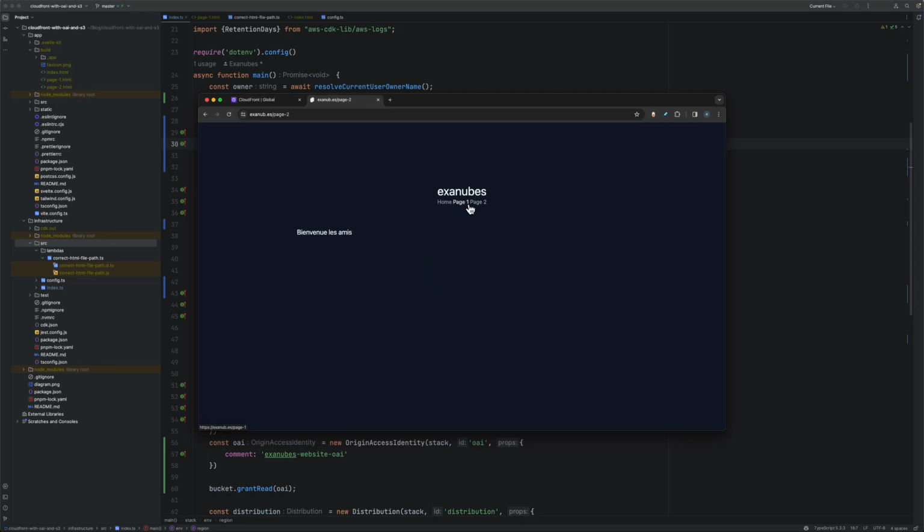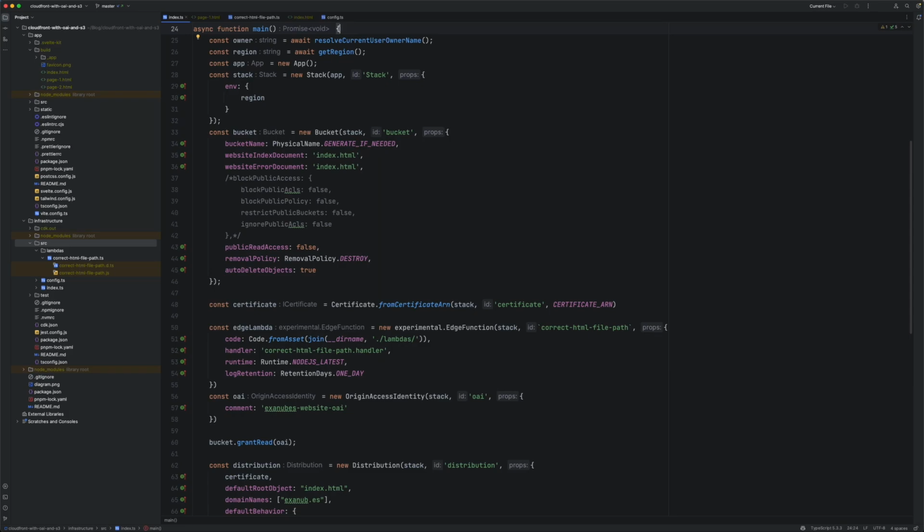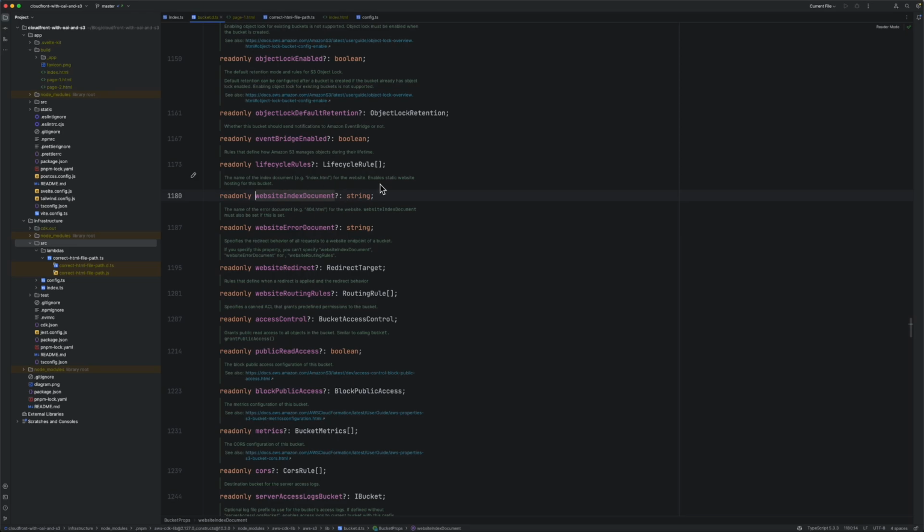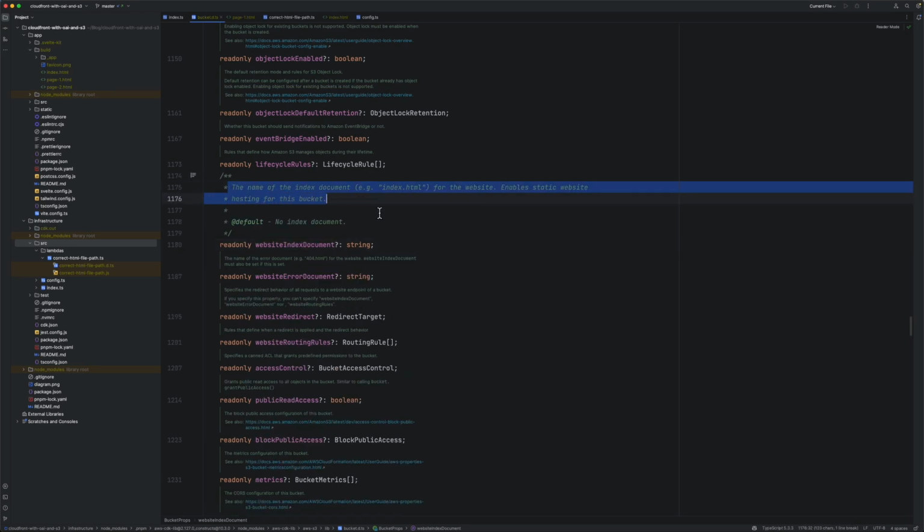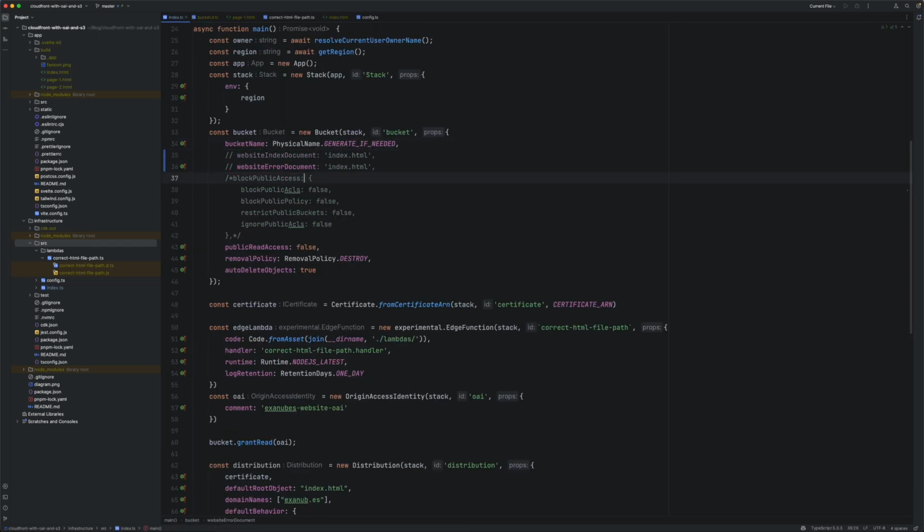Let's see how to make these changes in the CDK, because if you remember, there was no property that would enable static website hosting on the bucket explicitly, and yet it was turned on. This is the feature of the website index document property, which once set, enables the website hosting.